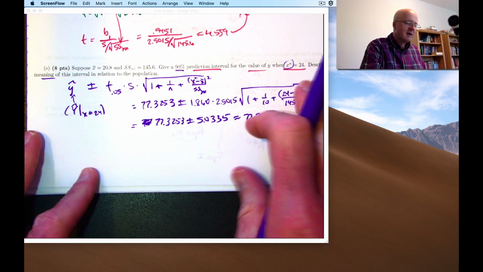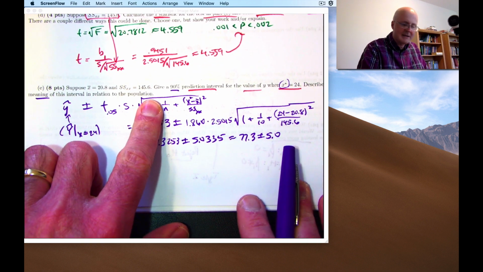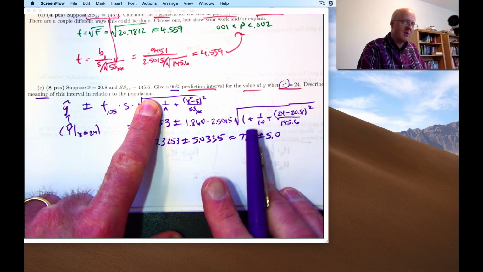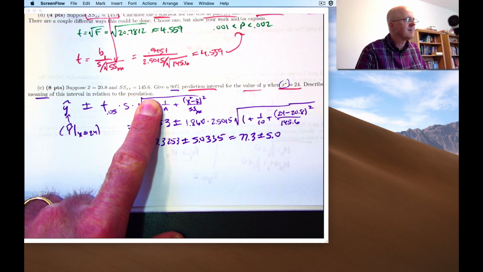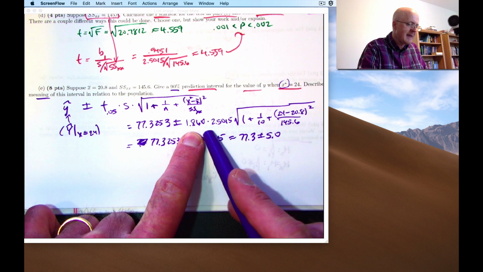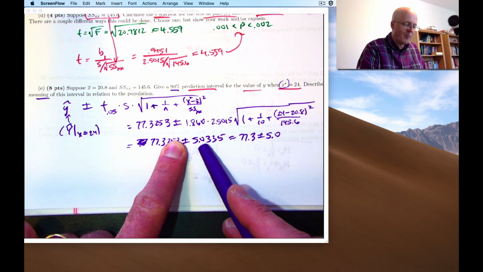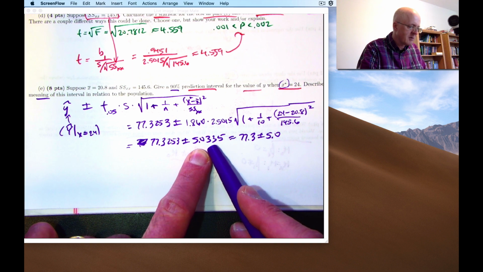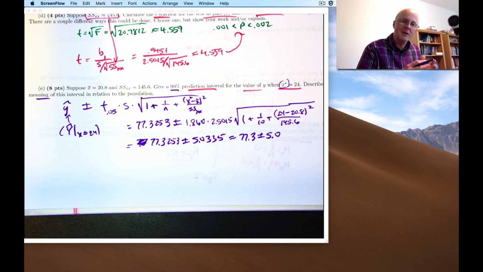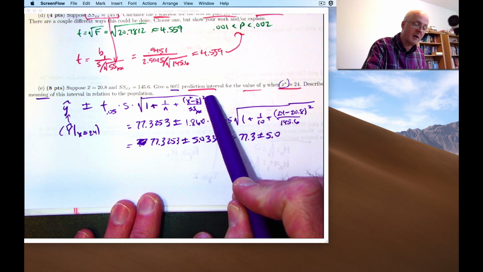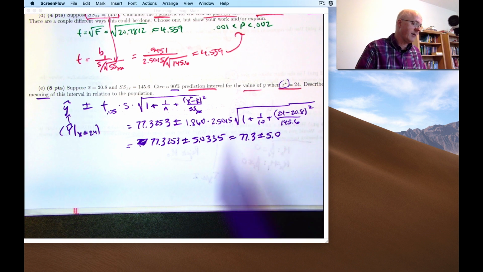If we were doing a confidence interval to estimate the mean, the 1 plus would not be in there. We'd be taking the square root of 0.17 or so. That square root is going to be in the ballpark of 0.4 or so, and I multiply these, I'm going to get something in the ballpark of 1.5 to 2.5, somewhere in there for this number. It would be a smaller interval, or more confident in a sense in our smaller interval when you're trying to estimate a mean response, a mean value of y when we're given x, than we are in estimating an individual value of y when we're given x.